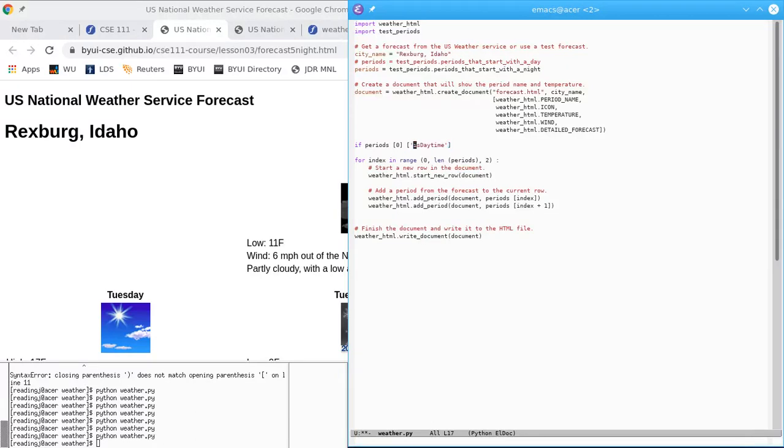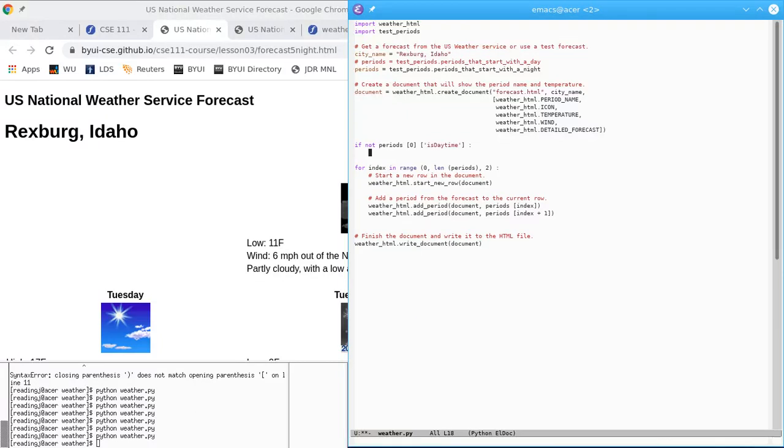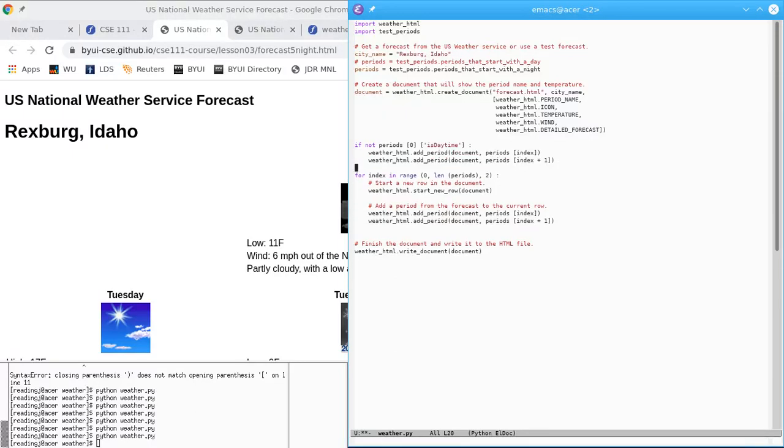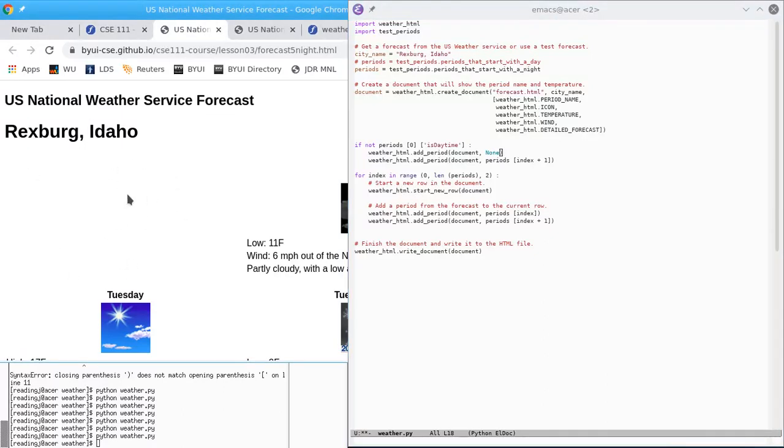So what I really need is, if it's not daytime, then I'm going to have to add these two elements. But I don't want anything to appear in that first one. And somewhere we saw that if we put in None, that'll get us a blank entry like this right here.